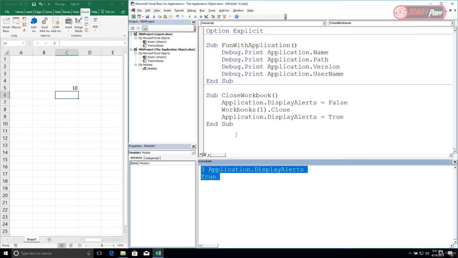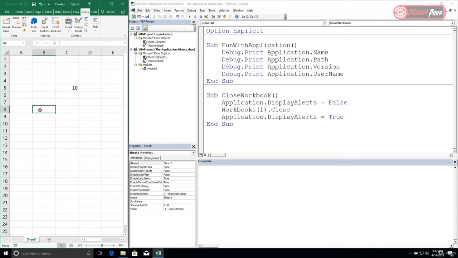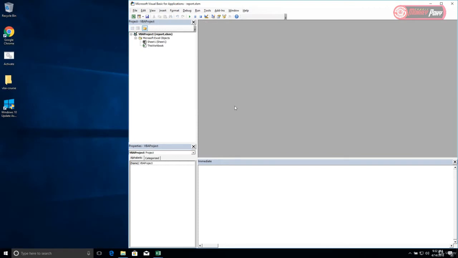I'm going to clear this right here. I'm actually going to save this just so we have this code for later, but after I'm done saving the code right here in the Visual Basic Editor, I'm going to go back out into my worksheet right here and make some kind of change, like hello. All right, so I'm going to enter that. My workbook is now unsaved. I'm going to go into this code right here and execute close workbook with F5, and you can see it's going to close that workbook exactly as expected.